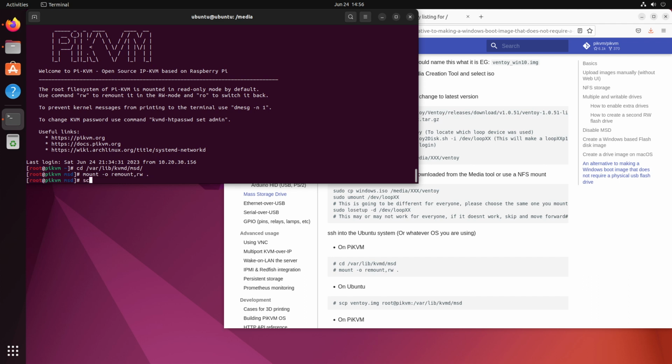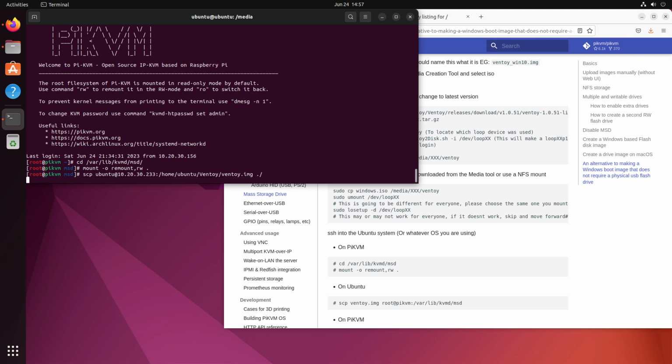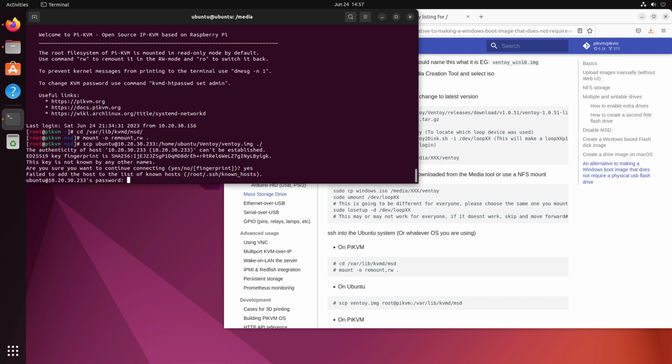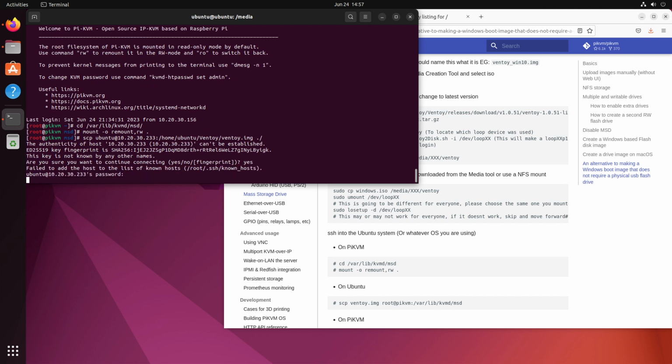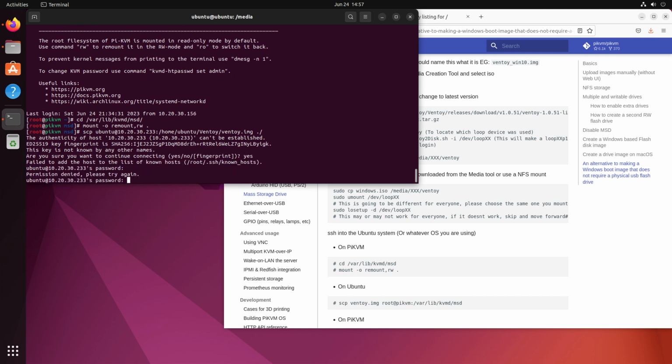And then I'm going to scp, and give it the credentials of the Linux machine that I did this on. So ubuntu at 10.20.30.20.33. Give it the directory of /home/ubuntu/ventoy.image. And I'm going to copy that to here. Give it the credentials of, oops.